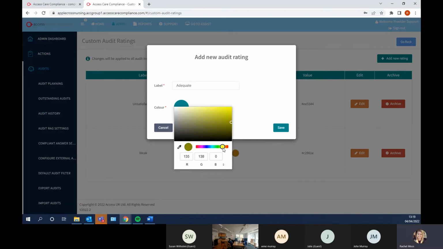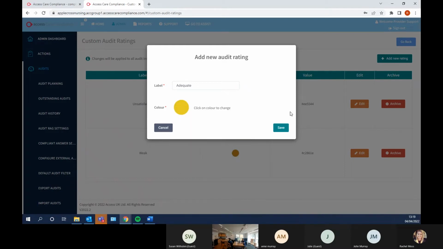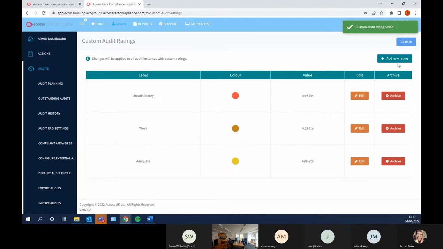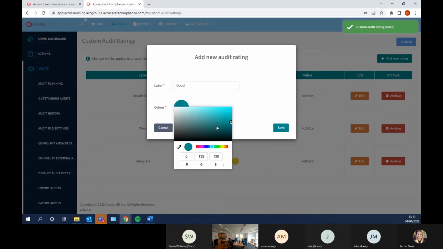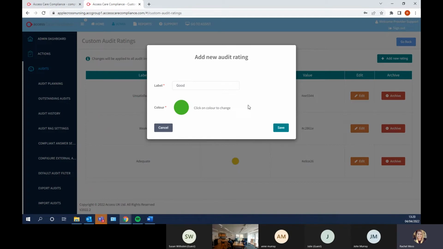Yeah, I'll do that as yellow. I've then got good. So I'll just work my way along. We'll say that good is just going to be normal green.